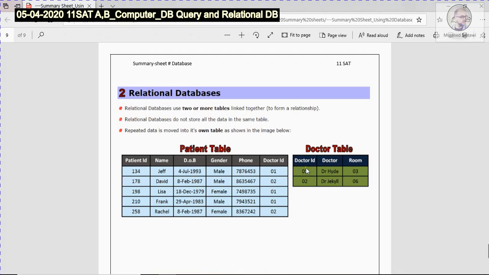As we see here, we have a one-to-many relationship because for each doctor we have many patients, and the doctor ID here is a foreign key. We will talk about this definition next time. And we have the doctor ID here, it's a primary key, and in the patient table we have the patient ID as a primary key.